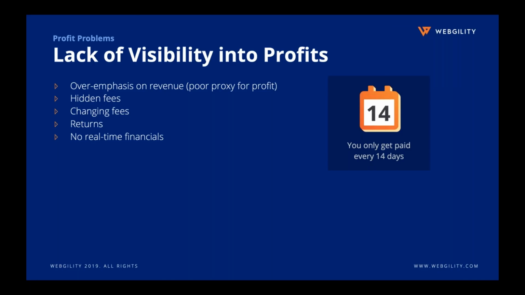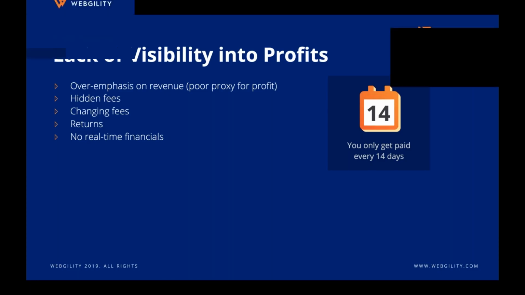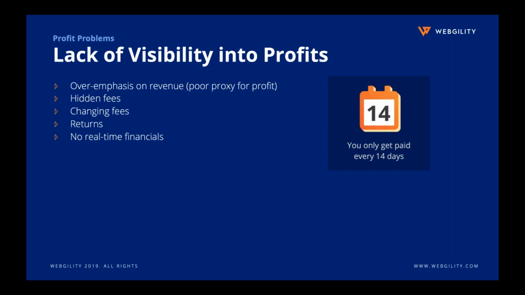So for instance, there is an overemphasis on revenue. There are a lot of key sales metrics that are all about revenue, which is really good for the sales department. But if you're looking from an overall company or business perspective, if you have too much emphasis on revenue, you might not notice that your expenses are rising even possibly faster than your revenues rising. So your profits are declining and possibly even getting close to or are in the negative. So you really want to make sure that while you have some focus on the revenue, you don't overemphasize that.